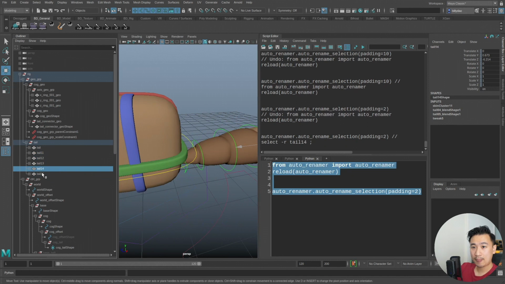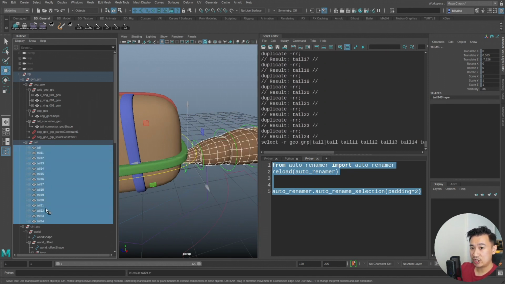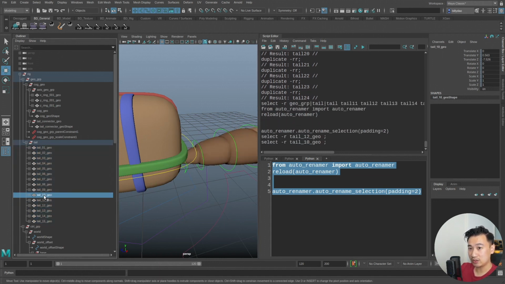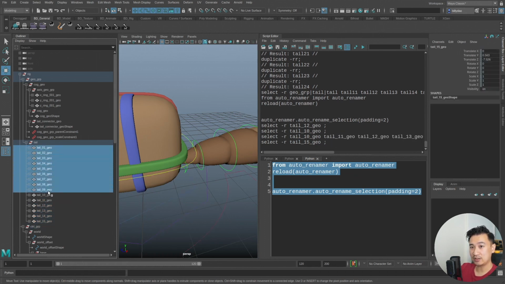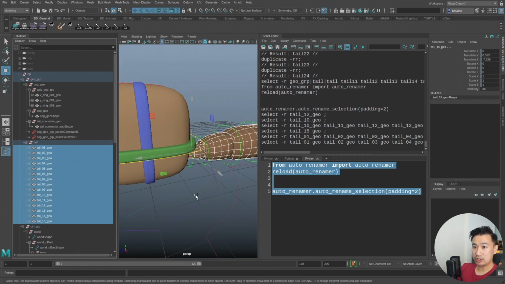Okay, and what if we had a whole bunch of these objects, and we reach up to a number of 10? Let's see what happens. If I run this, you can see it's still padded to 2 indexes, because once it hits 10, it knows it's already got 2 digits, so it won't add any additional zeros at the front. So it's just keeping the numbers as is. And that's how you name the digits.